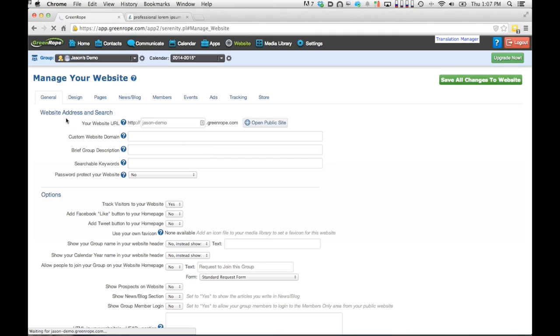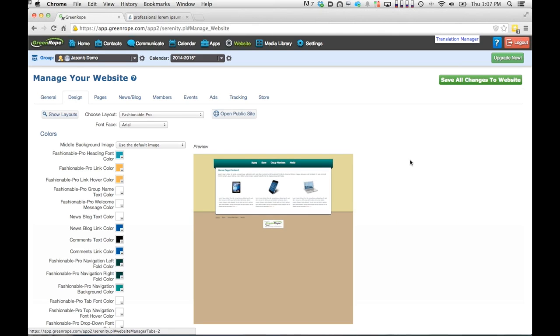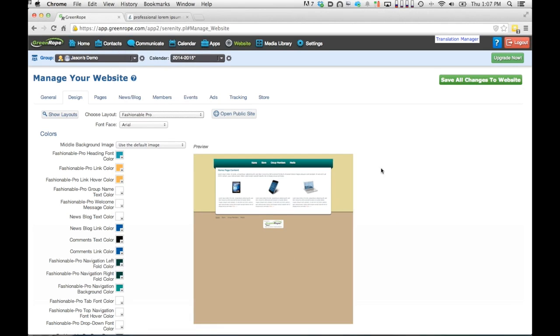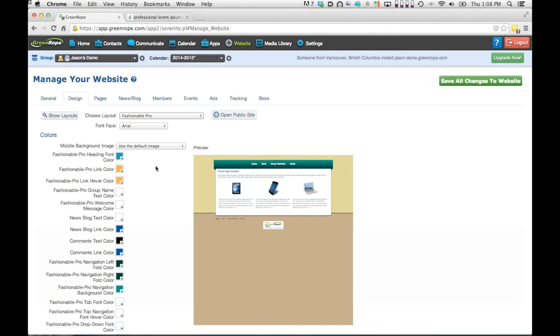So the next thing we'll do is we'll go ahead and start designing. And this is the sort of feminine looking website template that I was mentioning earlier. It's called Fashionable Pro. It's one of our many website templates that we have available. It's sort of a pastel-y colored website. And we've gotten some feedback from people, and sometimes people will say, well, you have a lot of templates, but I don't like them. And I think for some reason people don't understand that you can actually take a template and change it to where it looks completely different just by changing a few colors around and adding some different content.